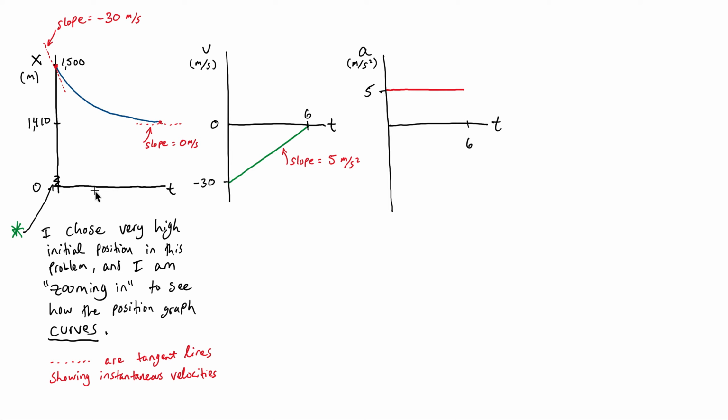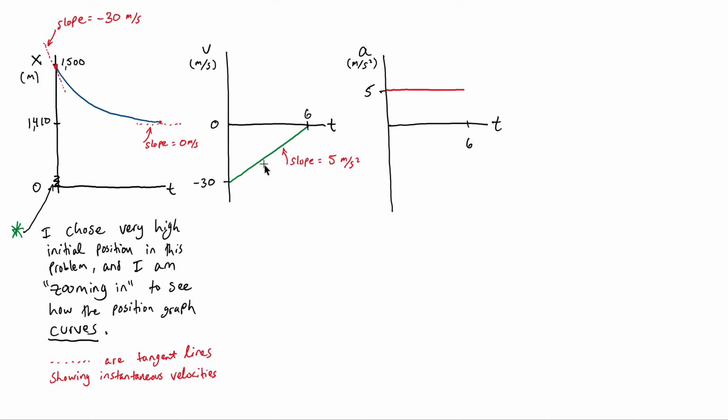And I tend to not do that in pretty much any physics problem. We always want to scale things properly. But in this case, I'm doing that because I want to zoom in on just this 90 meters of displacement here so we can see that the position graph is actually curved. If you're way zoomed out, scaled normally all the way to 0, then it'll almost look like a straight line. Anyways, you're seeing how to do that here.